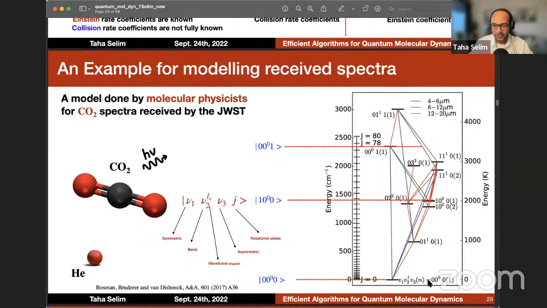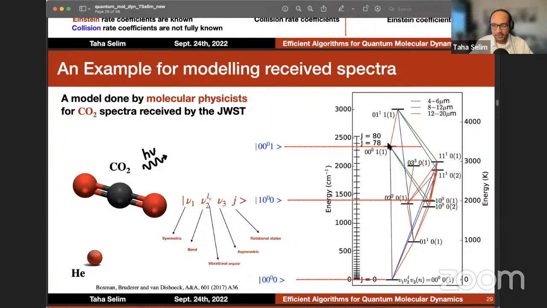And what we see here is the ground state. So we see the same quantum numbers that we have seen before: the symmetric stretch, the bend, the vibrational angular momentum, the asymmetric stretch, and the rotational quantum number. Of course, the rotation is in this big ladder. Here we see the ground state, the combination of four zeros. The first excited state in the symmetric stretch, so the others are zeros except the symmetric stretch. And here we see the asymmetric stretch, so we have one and the others are zeros. So you can match these numbers with these digits and with these quantum numbers, and then we can identify the states.